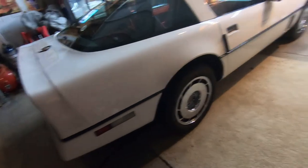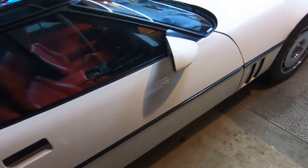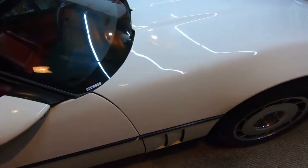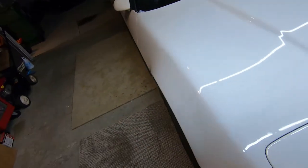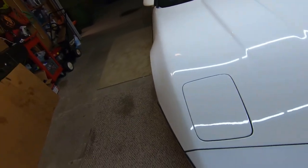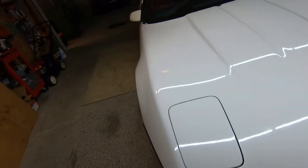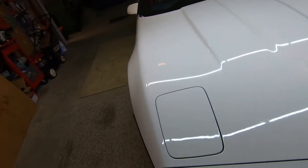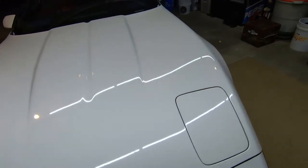Basically, we used the G9 and polished the car with Ouzo Garage correcting cream. I used the yellow pad because I didn't have the orange. They came out pretty good. We weren't even looking for 90% perfection. We just wanted to knock it off.